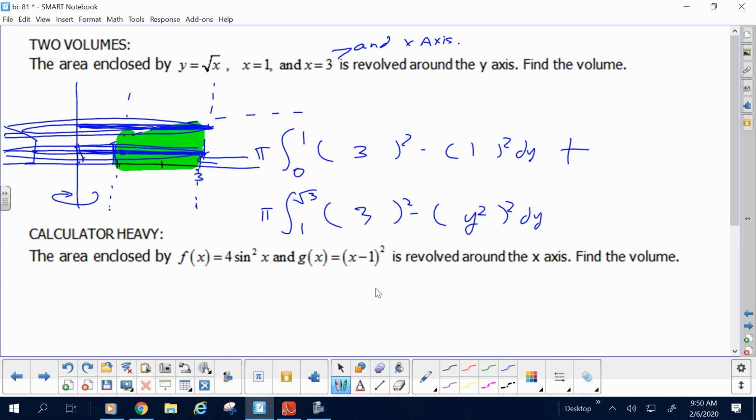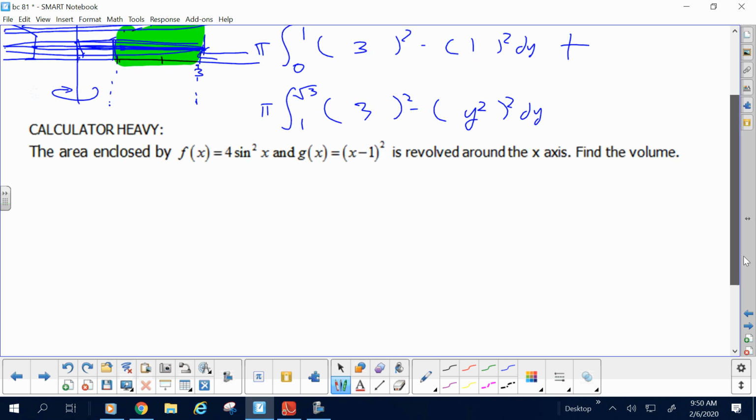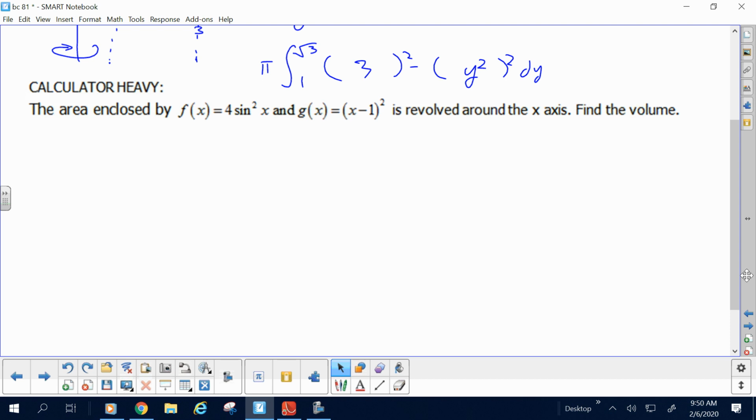Let's go to the next one. You with me? Yeah. Okay. This one is a calculator active question. You need to be able to store and use your calculator well. So would you throw this in your calculator, please? Be careful how you put sine squared in. It won't take a little square like we write it. It has to be outside parentheses, so sine of x in parentheses, squared.